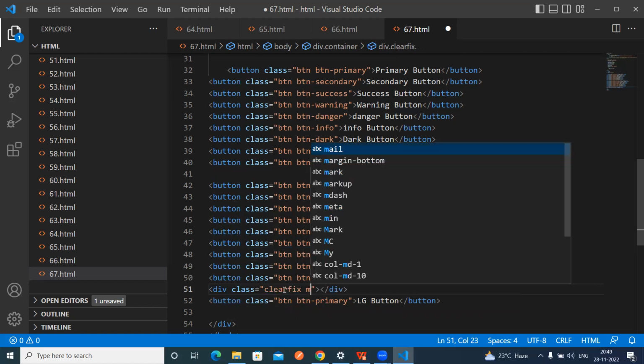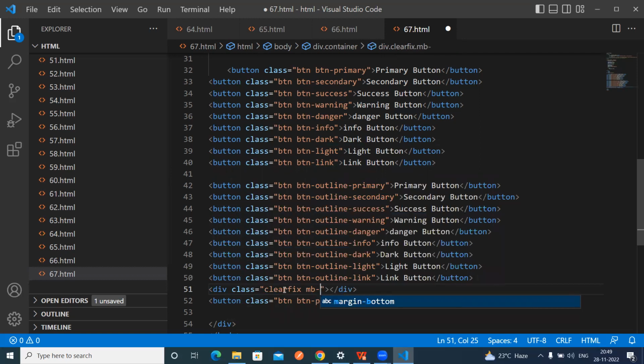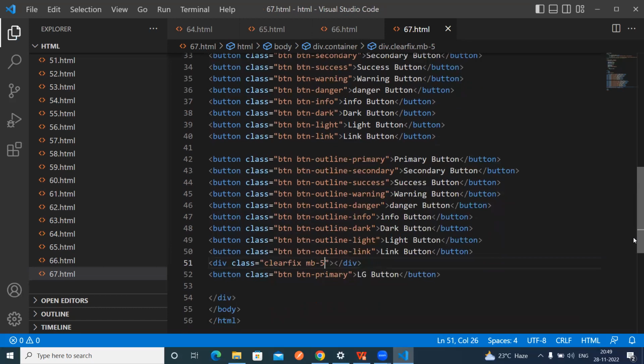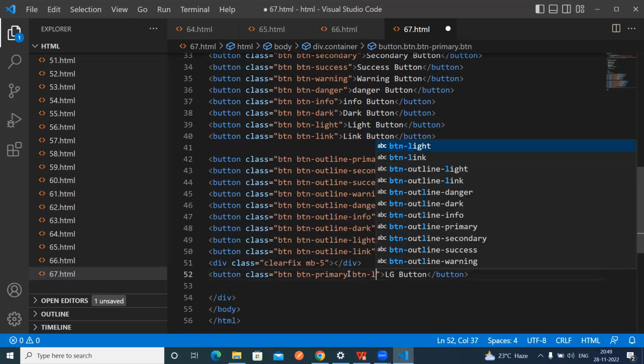Okay, for this I am giving the mb hyphen 4 for creating the space. Okay, so the next one, this is the normal button. So we are having the btn hyphen lg.